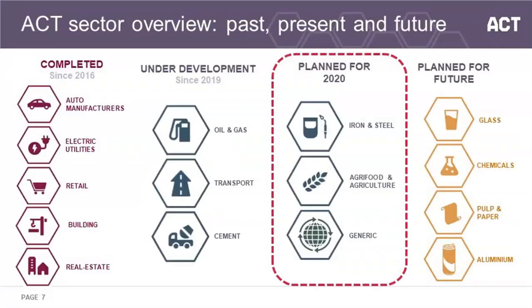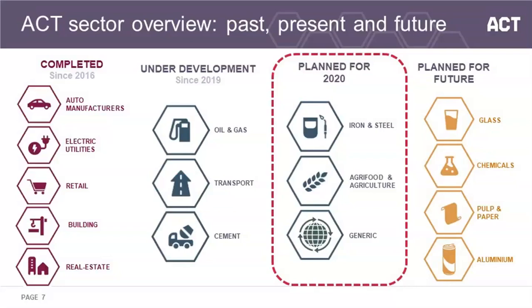And last point about ACT context. ACT, as I said, is a sector-specific approach. So we already developed some methodologies for different sectors. We developed a methodology for auto manufacturers, electric utilities, retail, and the building sector with the constructor and real estate. We are currently finalizing 3 methodologies about oil and gas, transport, and cement. And this is the topic of the webinar today.